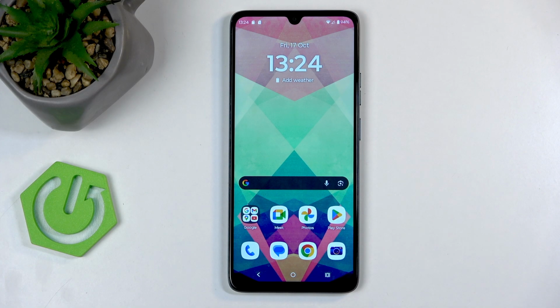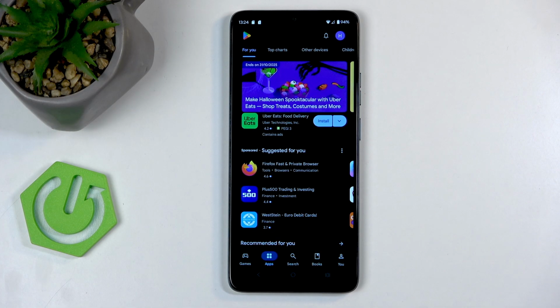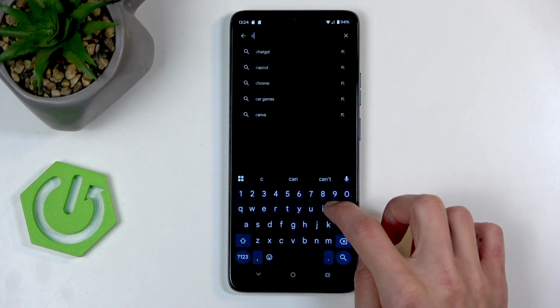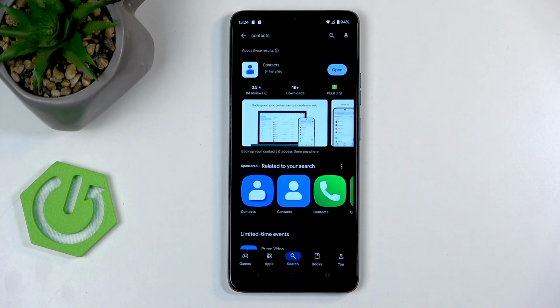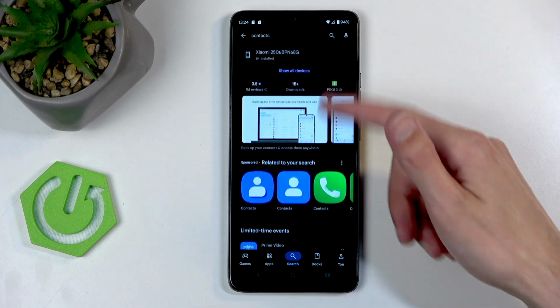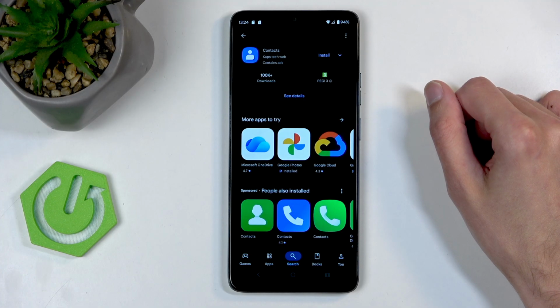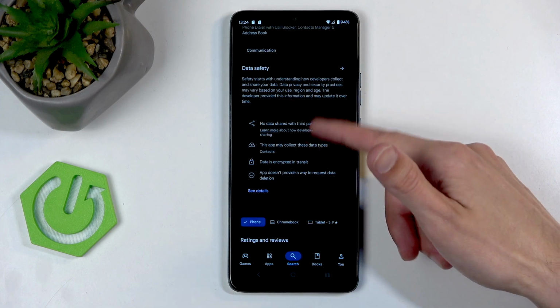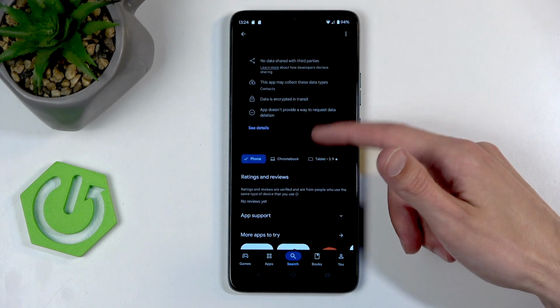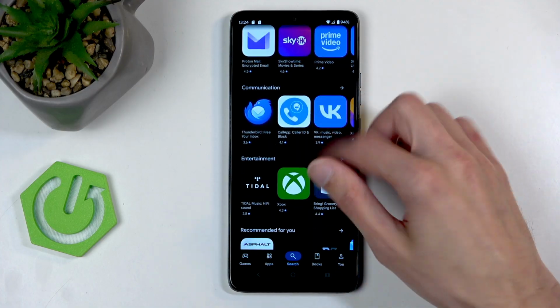If you want other contacts applications, you can just navigate to your Play Store and search for contacts. Literally any other one will be better than what we have right here. So, see, contacts. No, we're not going to be using this piece of shit. This one is, let's see, details. Looking okay. Review-wise, let's see. Where the hell are the reviews? 3.9 out of 5. Okay, maybe not the best one.